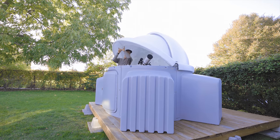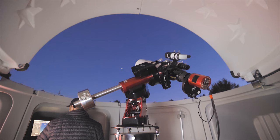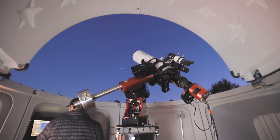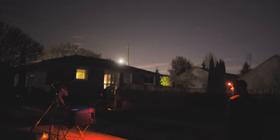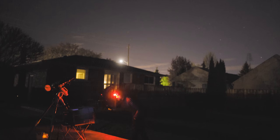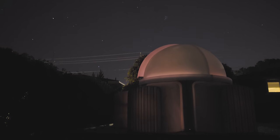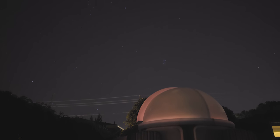Now I just open the dome and start taking pictures. If I get one hour's worth of data on a project, great! I'll hop back over to it on the next clear night with the same framing and just keep building on it. You know those late nights of astrophotography where your rig is either running or parked waiting for you to tear it down the next morning, and you're in that half-asleep mode where it doesn't really count? I don't have that anymore. I just close up the dome, lock up and rest peacefully. No more waking up in a panic thinking you're hearing raindrops hit the roof.